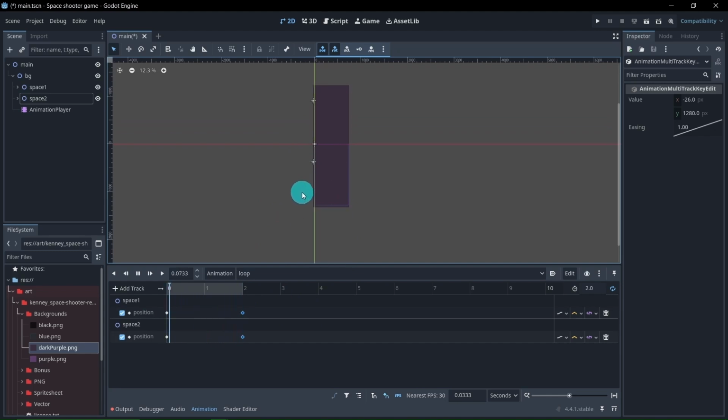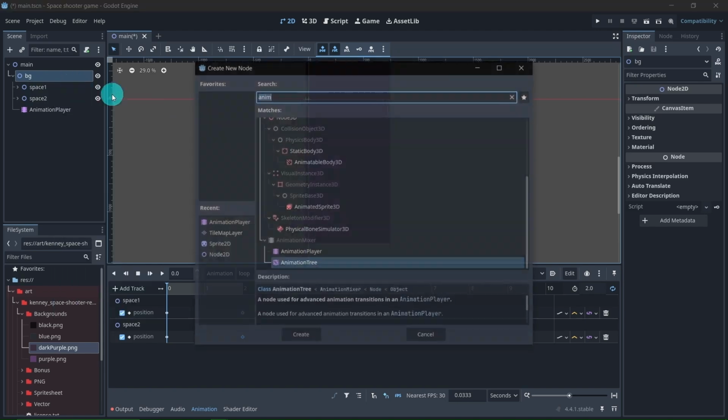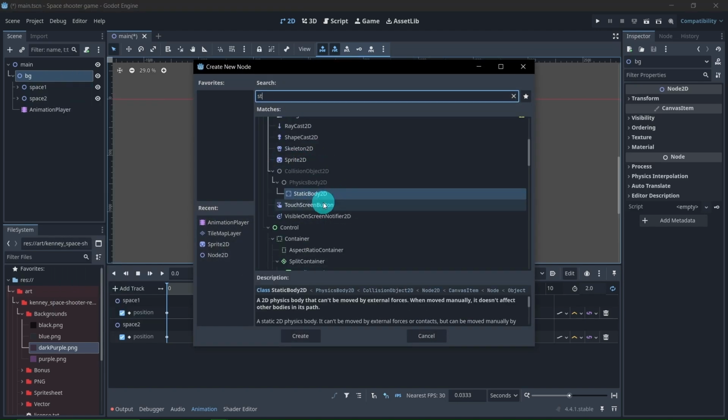All right. Now one more thing we could add real quick before we create that script is give the game some borders. Now these aren't necessarily necessary for the game because our mouse isn't really going to go past, but it does help the game look a little more natural. So let's add those borders real quick. Super easy. Let's right click on background, add child node, create a static body 2D.